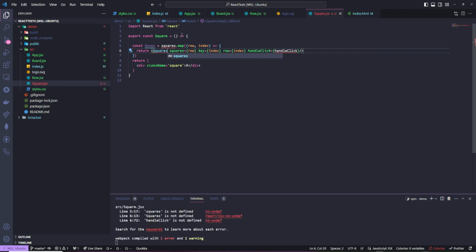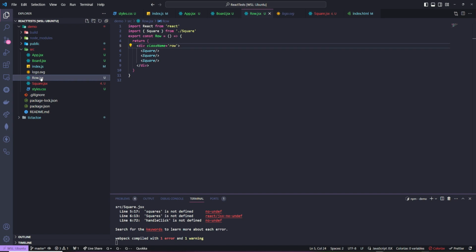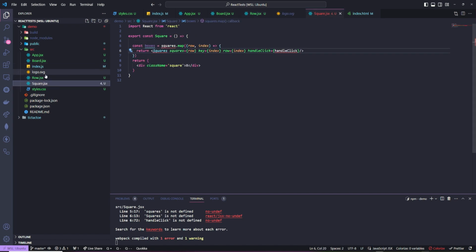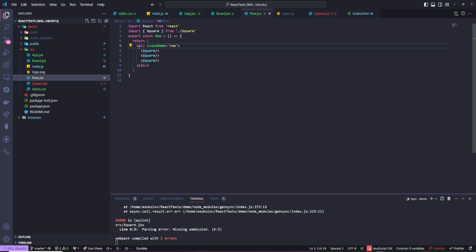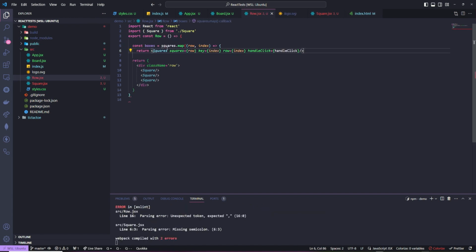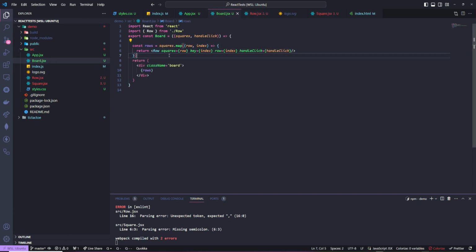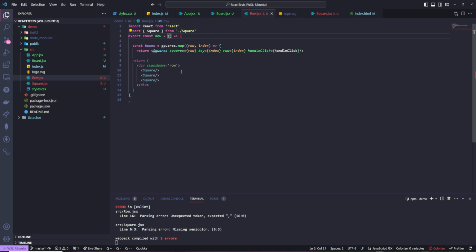So we are going to change this a little bit. We do need to actually get these elements into the row that we actually care about. So if we go back to the row, actually this shouldn't be here. This should be in the row. Yeah, like this. Okay. So we are going to need to take these things from the board. If we take a look, we're passing down squares, which we need, and we have the row, and we have the handle click. So we need all these things. So it's going to be squares, row, handle click. There we go. Now we have boxes.